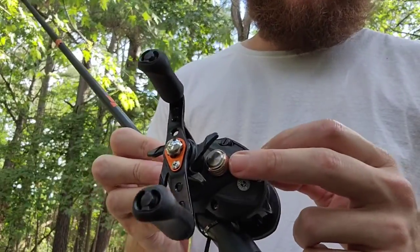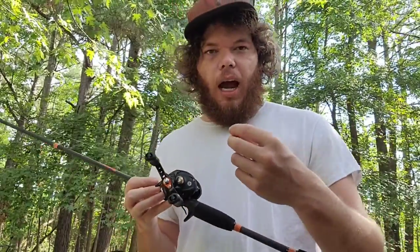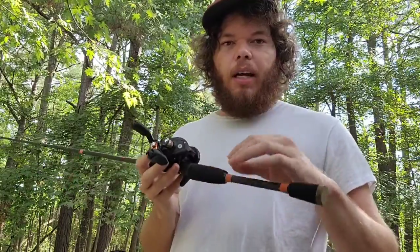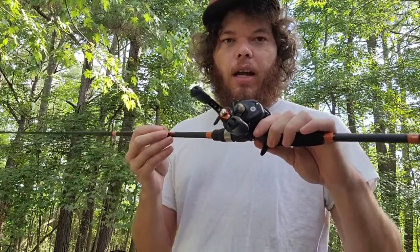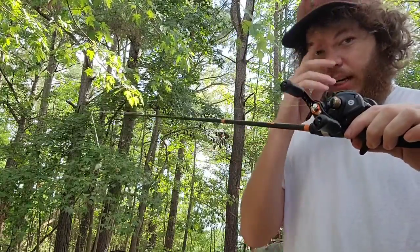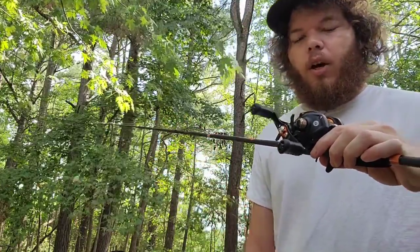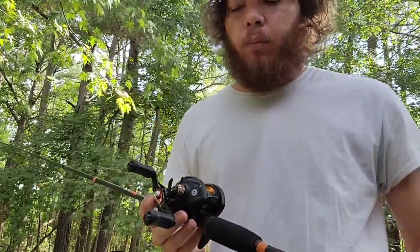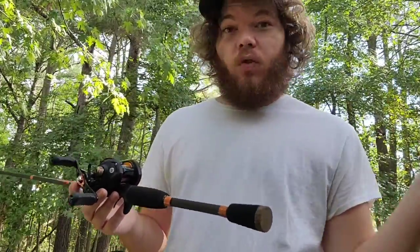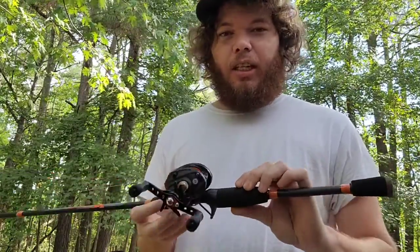On this side right here, where your spool tension knob is, just loosen it, and then tighten it up a little bit at a time. Watch your bait, it'll drop, and get it to where it's not dropping. Then take your rod and bounce it like this right here, with the bait on the end of it. Just bounce it up and down, and once it starts dropping just a little bit, you've got it, because it's pretty tight. But you still want it free spooled enough that when you cast it out, it goes. And like I said, that's pretty much it.